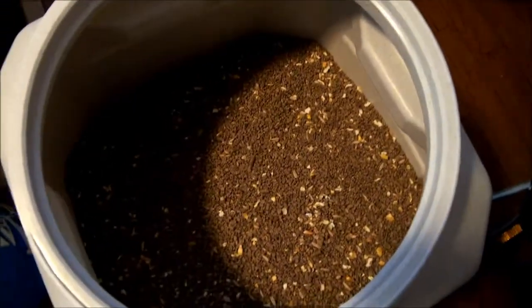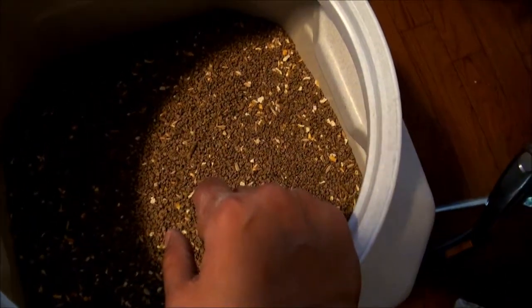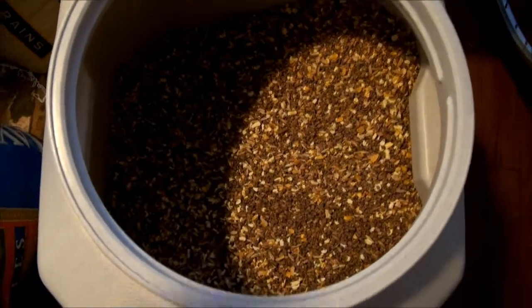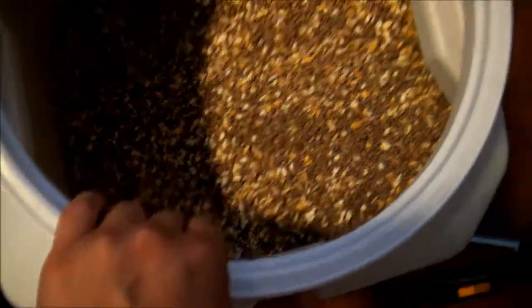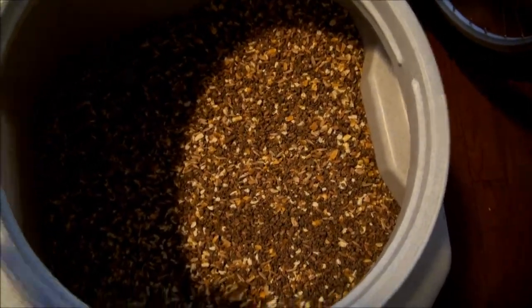This is how I actually mix it — I'm going to show you. I'm using my hand. You can use a bowl or other tools, but it's easier for me to scoop from under it, because that's how I do it. As you can see, this looks blended altogether. I'm going to put more Layena crumbles into my container.